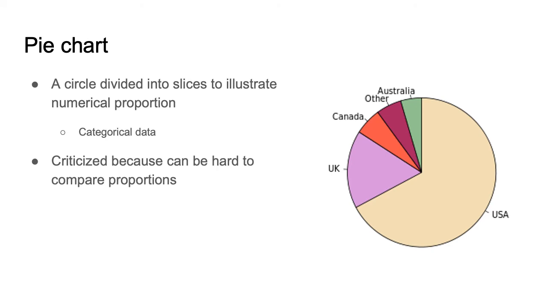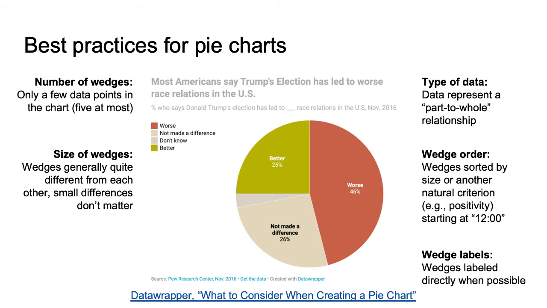Pie charts are another very popular chart type. A pie chart is a circle that is divided into slices to illustrate numerical proportions. While popular, they are often criticized because it can be difficult to compare proportions. Some best practices include only using them if you have a limited number of data points — five at the most. They are not effective when data points are very similar to each other, and they make the most sense if the data are parts of a whole, totaling 100%. Sort the pie wedges in a natural ordering, such as from largest to smallest.